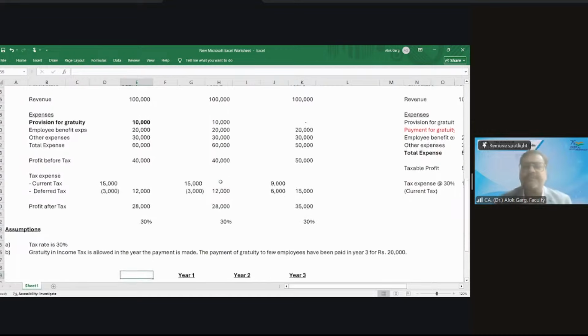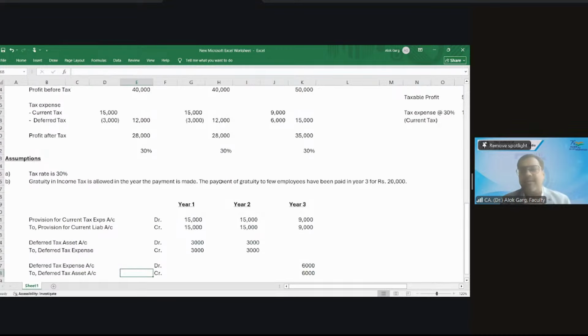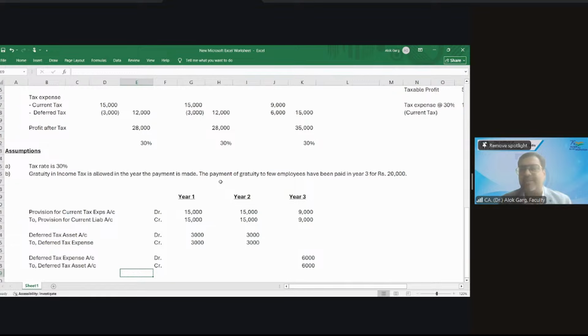So friends, current tax, simple. In current tax, you have to debit your current tax expense in the P&L and credit your current tax liability. Okay. And whatever advanced tax and TDS you have paid, what will you do? Advanced tax and TDS, asset account debit, right? So that is an asset, to whatever you have credited. So let's say if you have received from your customer, you will credit those accounts, but your advanced tax and TDS is an asset, and your provision for current tax is a liability.